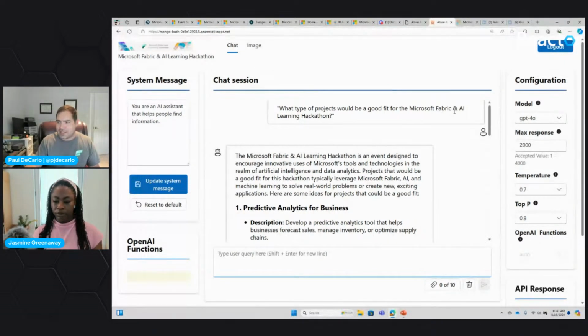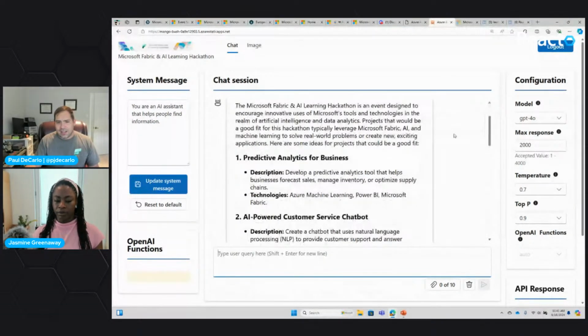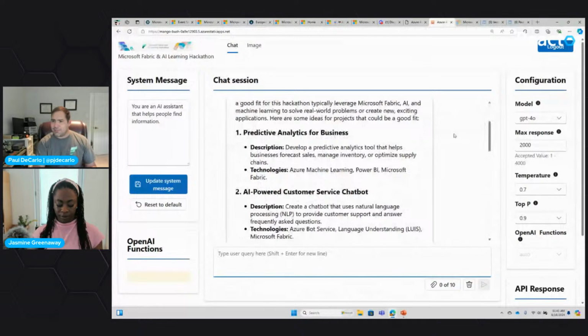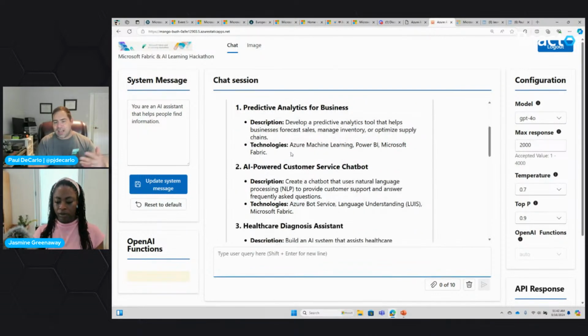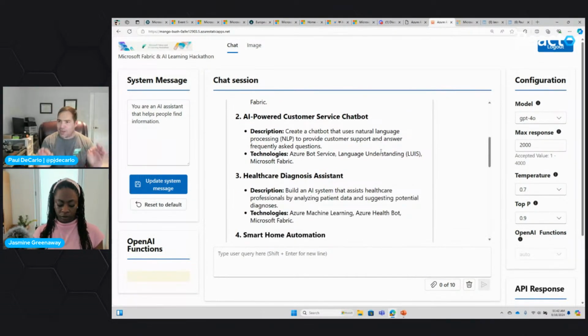I like the responses here, actually, because if you're looking for creativity, ask an LLM. Sometimes that will deliver some results. Not only does it tell you the idea or the theme and give you a basic idea, it also tells you the technologies you could use to achieve that. And I will say, given this particular prompt and response, this is good information.